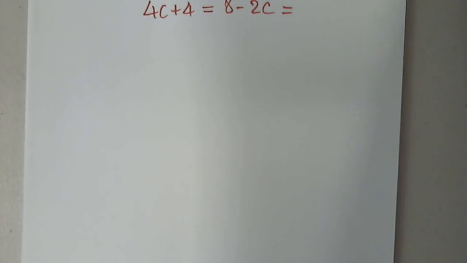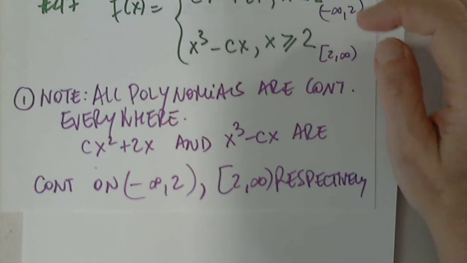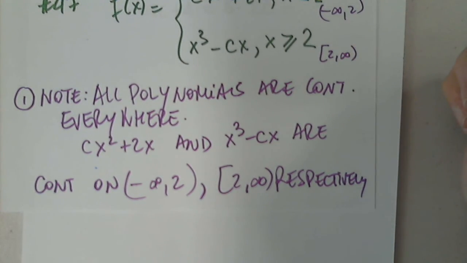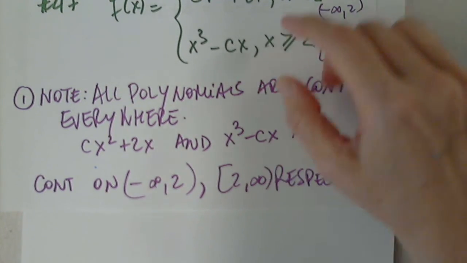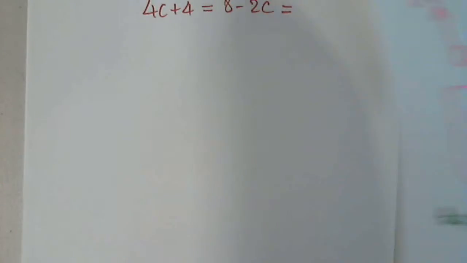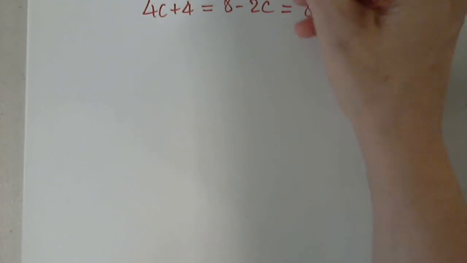And now be careful where you plug it in. It doesn't really matter, to tell you the truth. But where do I plug in 2? Here or here? For f of 2, top or bottom? You would do the bottom one because it's inclusive. Excellent. Great job. So there is no point in writing it again, but I will because I want you to see where it's coming from.